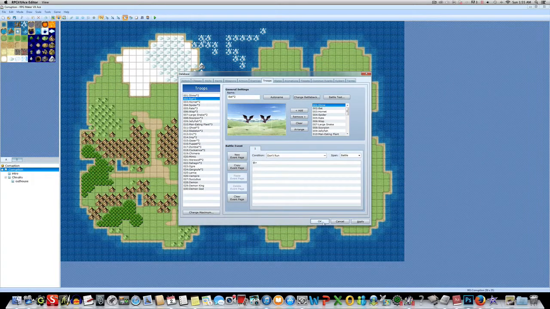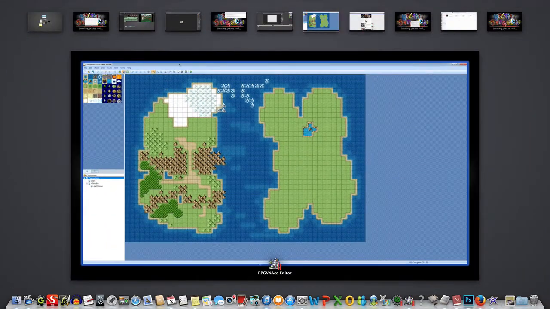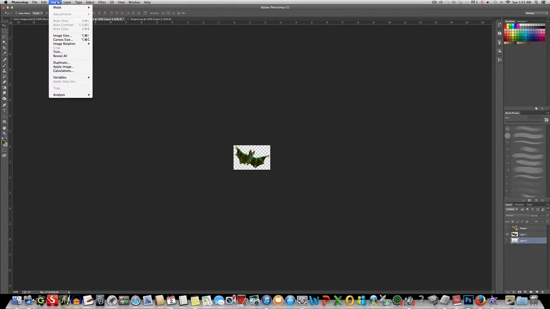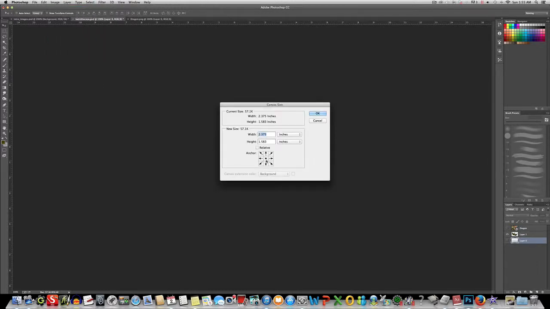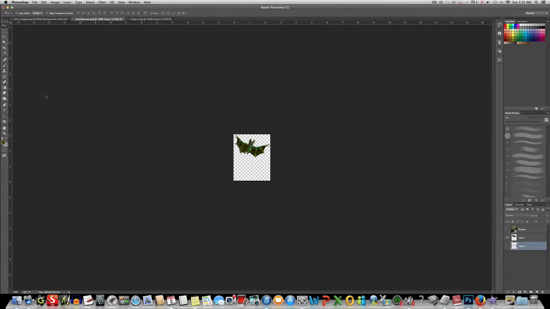So what we want to do is the same thing with this bat. We're going to increase the canvas size, with the anchor there, and set the height to, let's just double it, 3 inches. And then grab a brush tool and we'll lay down a shadow really quick, which shouldn't be too difficult, because after all, I do paint.